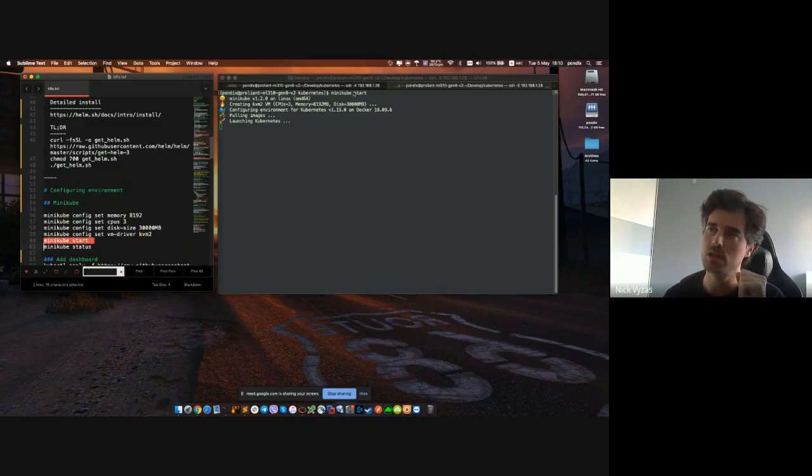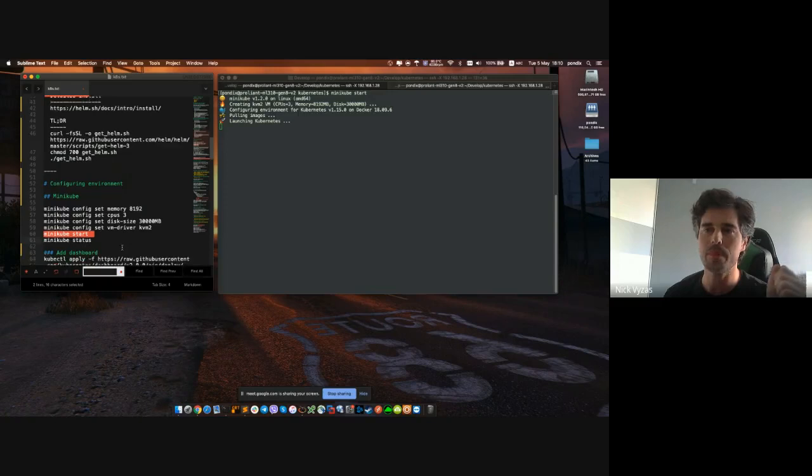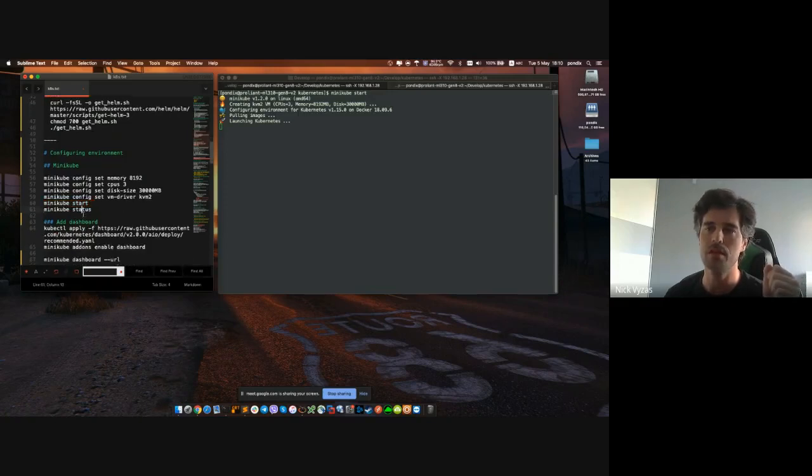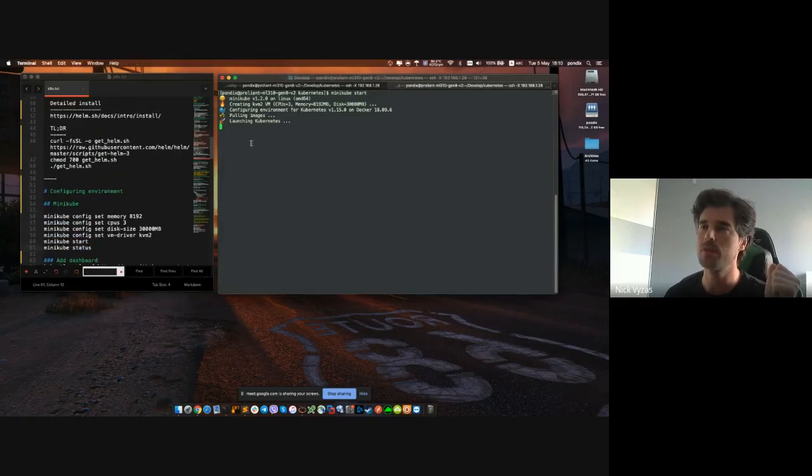I've executed minikube start, and this has created the VM. It's pulling some images that Kubernetes will use for internal services, be it DNS, whatnot. It's quite complex. To be honest, I don't know the intricacies of all of the containers that are used, but Minikube takes care of that. So hopefully in a second, this will be running and we'll be ready to go.